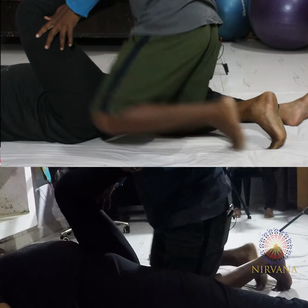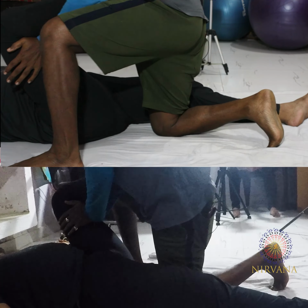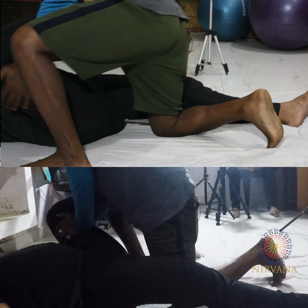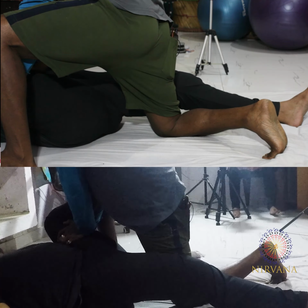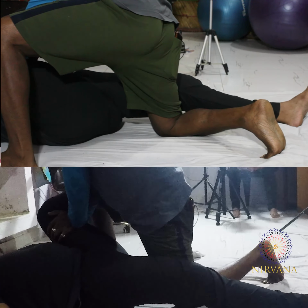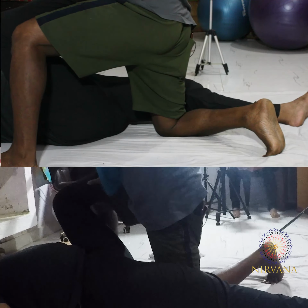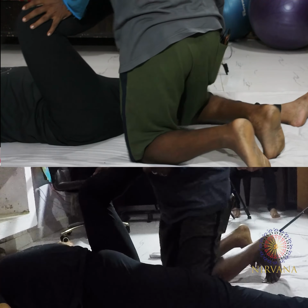Okay, now again coming back to the previous, you will now use the hands to go much more deeper again with both the hands, opening the socket joint. 1, 2, and then 3. Okay, once you are done, now we are almost towards the end of the leg series.